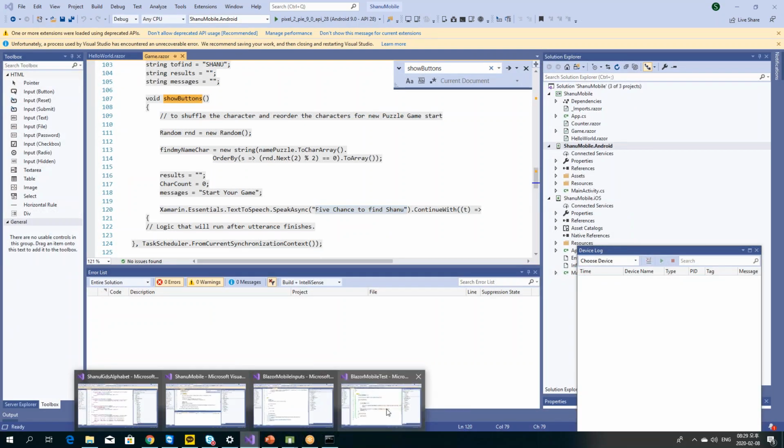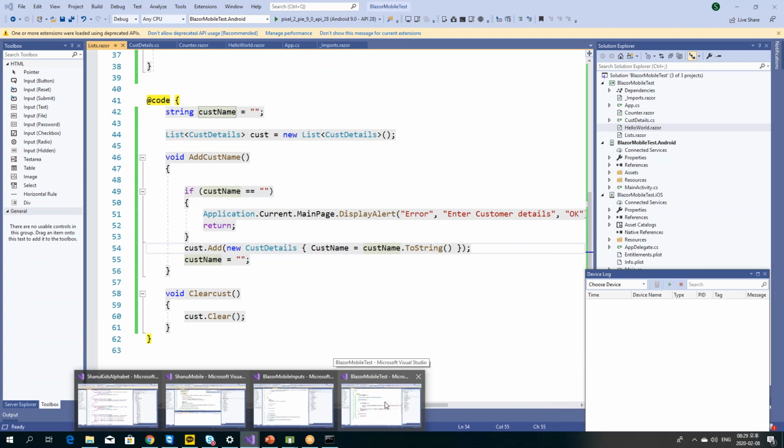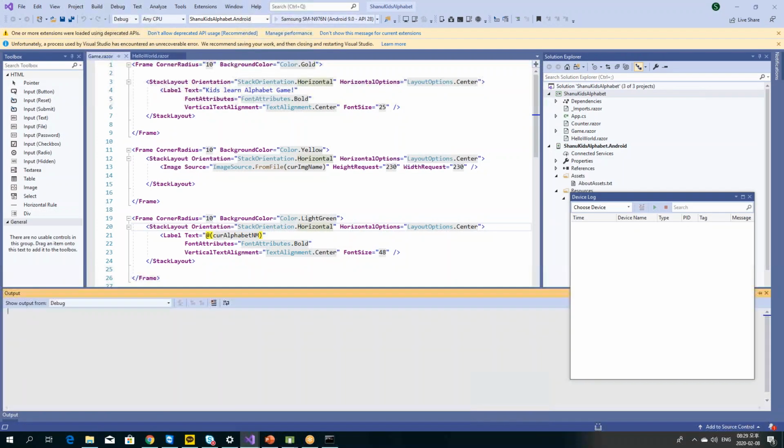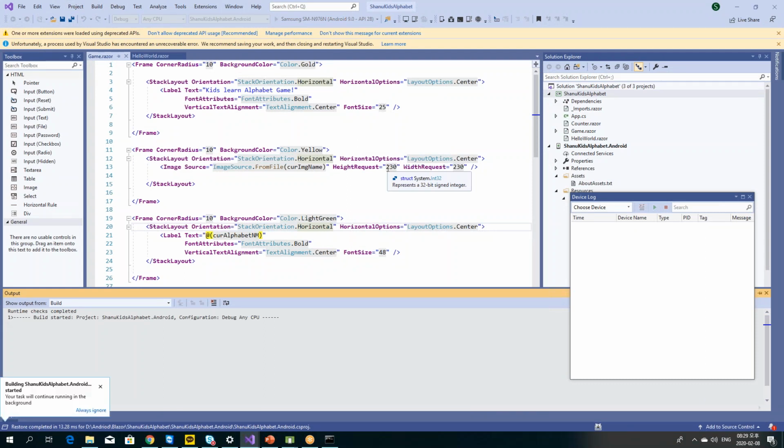I will show one more project demo here, and after this we can close the webinar today. Next I have created one more sample. I will run this one. I am running this on my Samsung mobile phone. It is building now.